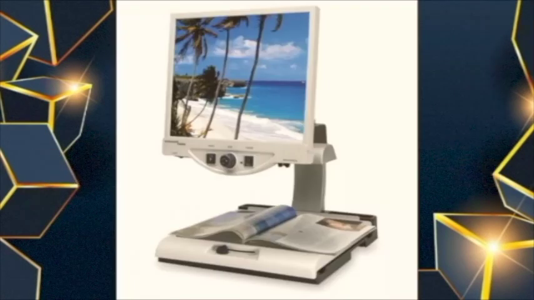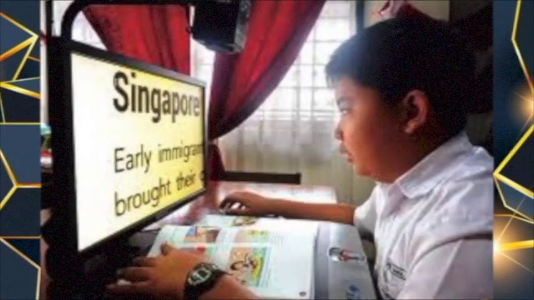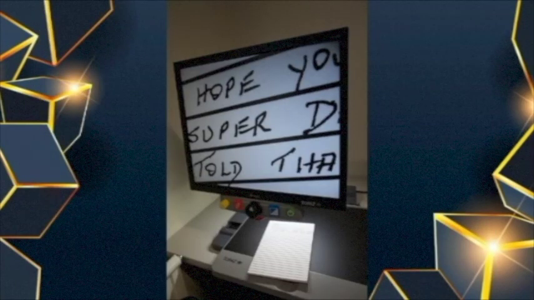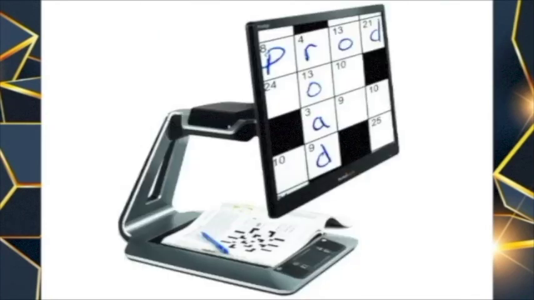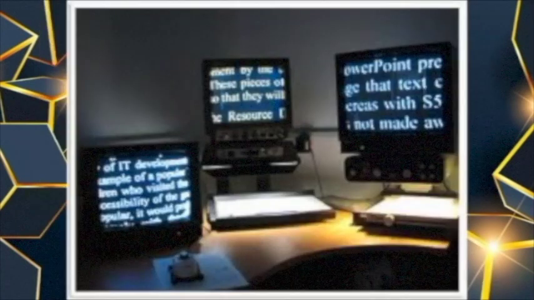Closed circuit television, known as CCTV, enables someone who is legally blind or who has low vision to read printed materials. It uses a camera and television screen to create and enlarge printed text or images.